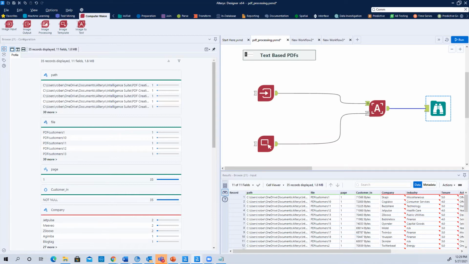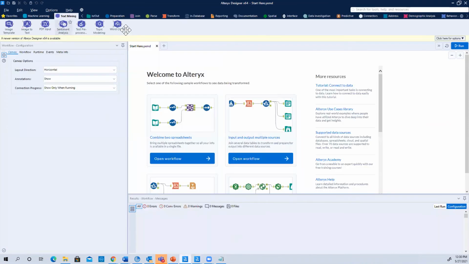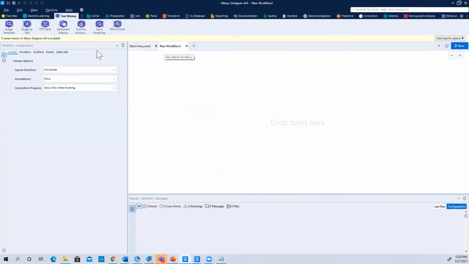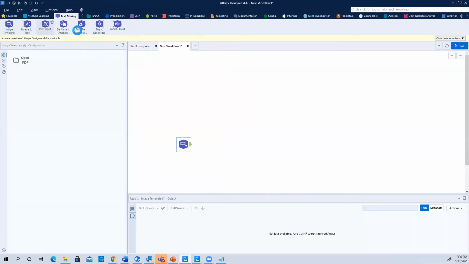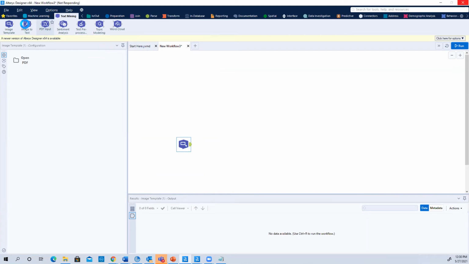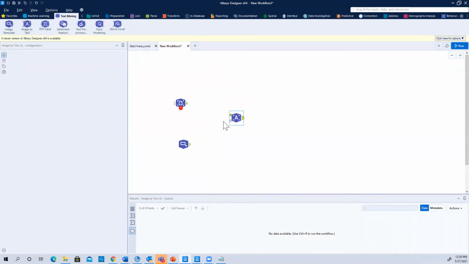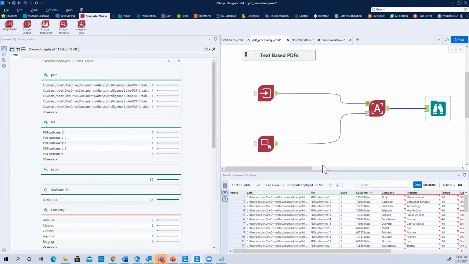All right, thanks, Talis. That's exactly right. You're only going to see the computer vision folder here under the 2021.2. If you're using anything earlier than 2021.2, then you're going to see it in text mining. I'm not going to rebuild it right now, but just to show you, you would have your image template, your PDF input, and your image to text tools. You would use these corresponding tools in here, and you would connect them together just like we did over here in our 21.2. These tools will do the same thing as we are doing currently in our mechanism here.